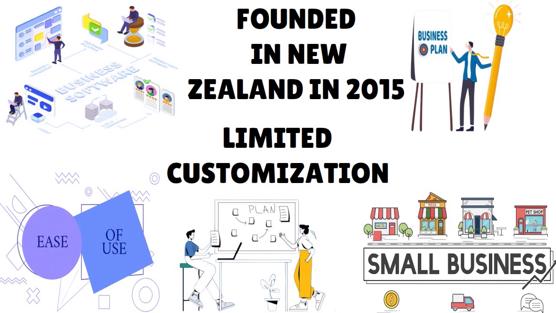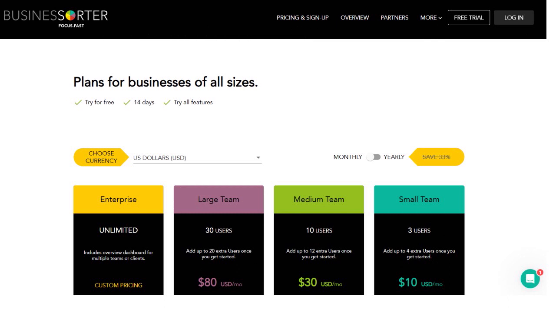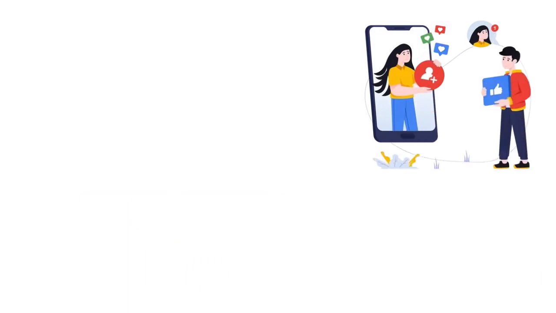And I want to show you the pricing. So here is the pricing on the screen here. So here is how the pricing looks as of the date of this show. You can see that you have a small team at $10, medium team at $30 per month, large team at $80, and unlimited, that's for enterprise pricing. And so everything depends upon the number of users you have. So for small team, the maximum is 3 users.